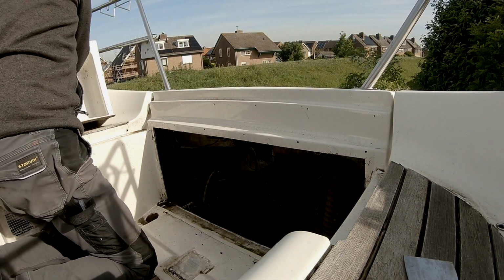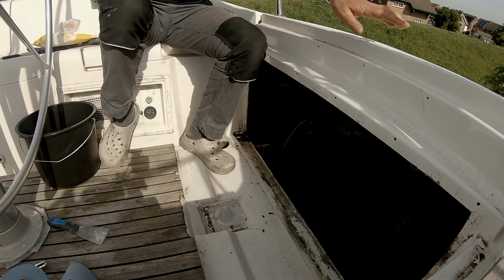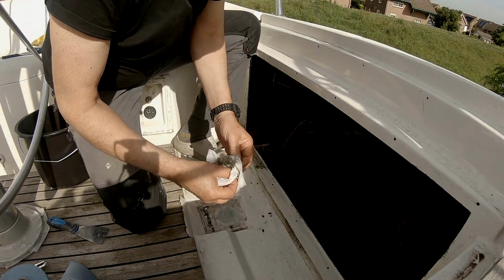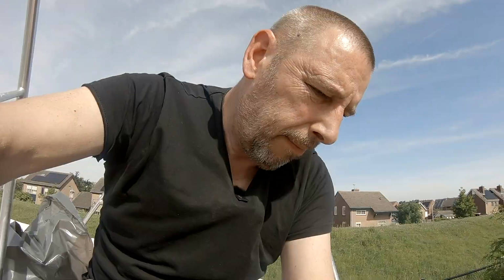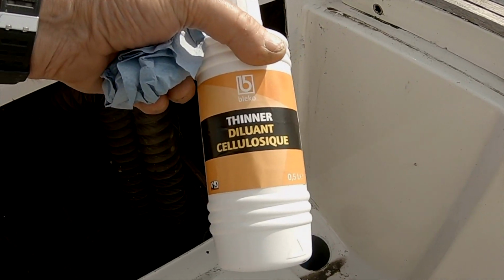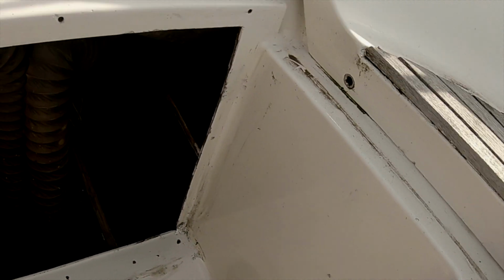Success! Yep, there's been a lot of ingress over here. Okay, clean it up and then figure out what to do exactly. Well, I took off most of the tape, but the tape is pretty sticky. So I'm left with some kind of glue residue over here. I'm trying to get rid of it with some thinner. Yucky.